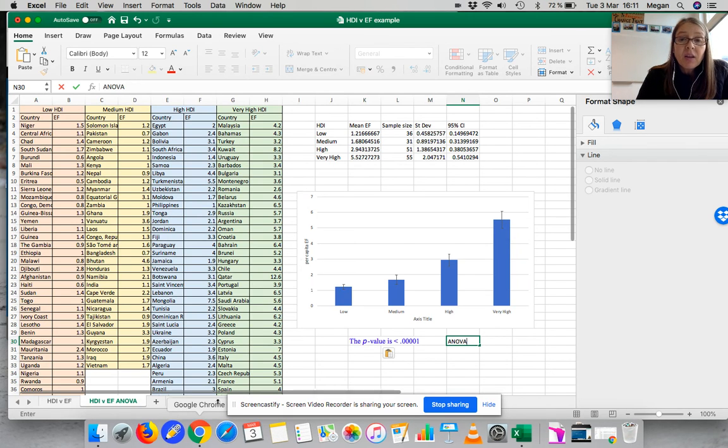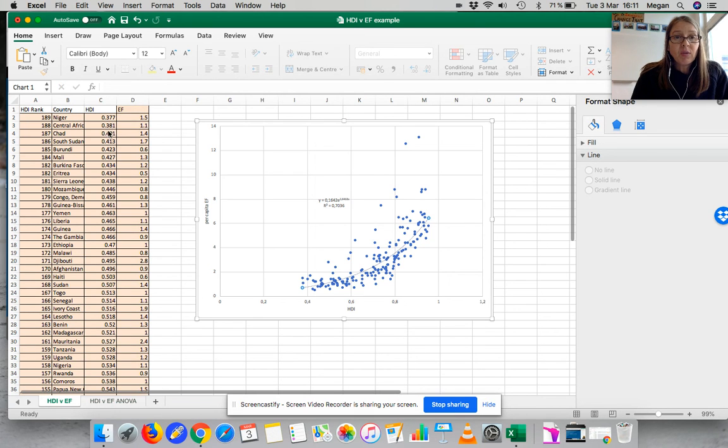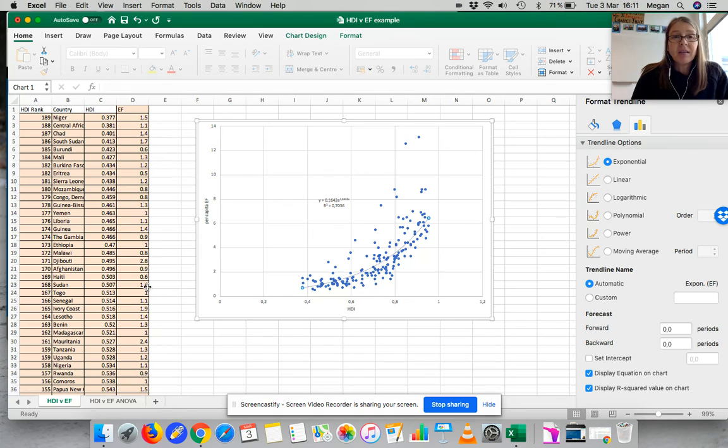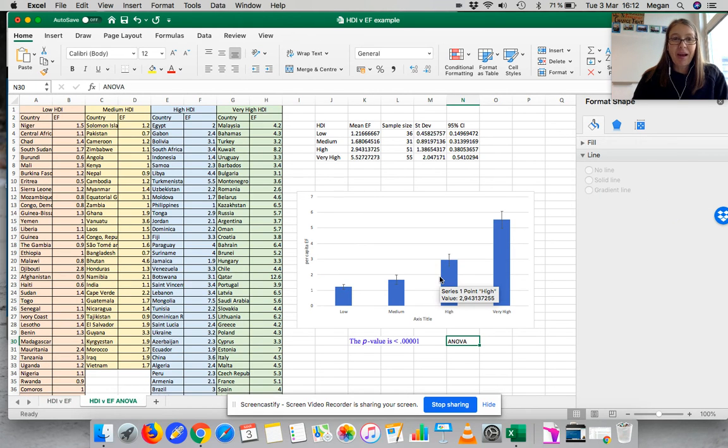Okay, so that's looking at essentially the same question in two different ways, just based on if you have categories of data, like maybe you would compare categories of, as I said, Asia versus Africa versus North America, so you could compare those means. Or if you have continuous data like HDI versus EF. I mean, it doesn't have to be HDI versus EF. It could be ecological footprint versus education levels. So as long as you have two continuous numbers, you can do something more like this. And when you have groups, you would do something more like this. Okay, hopefully this was helpful.